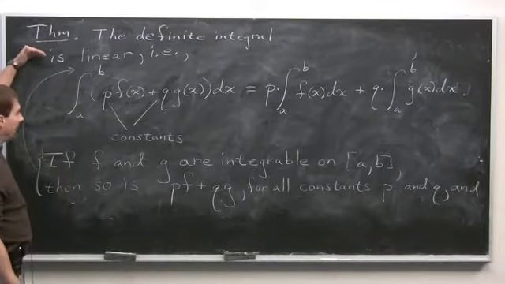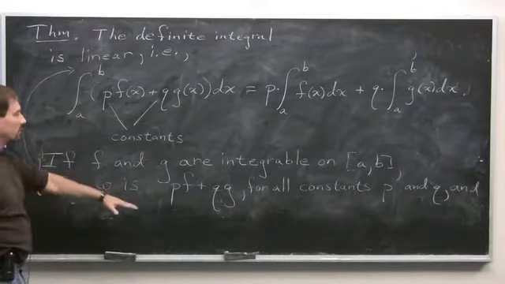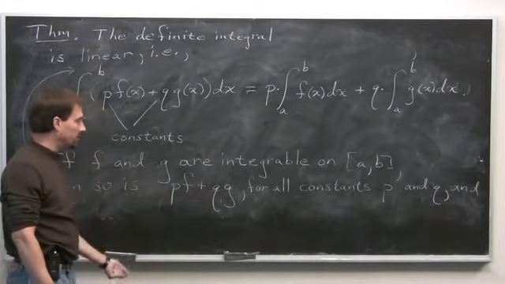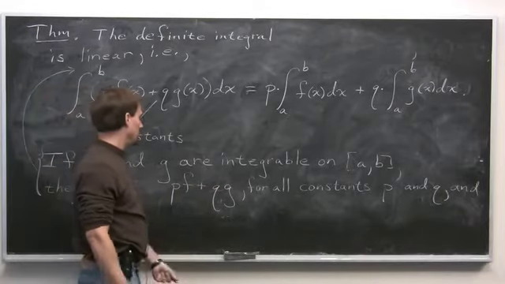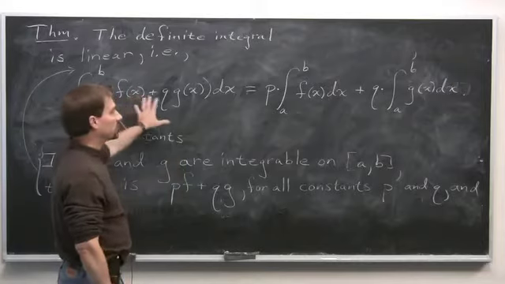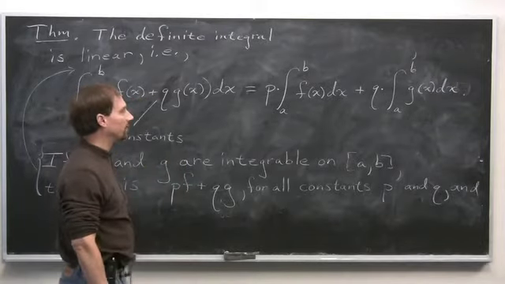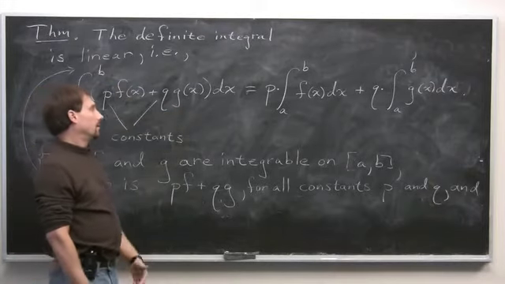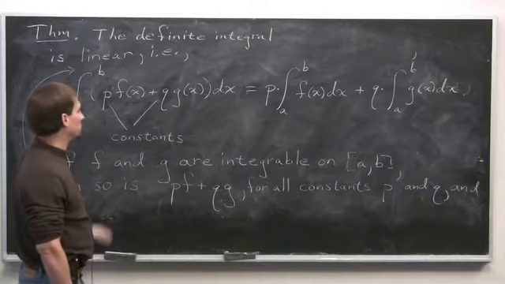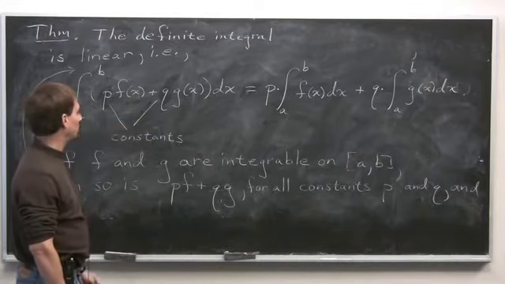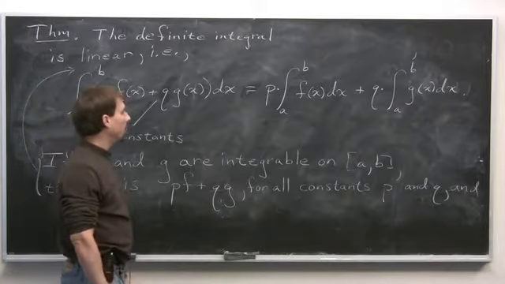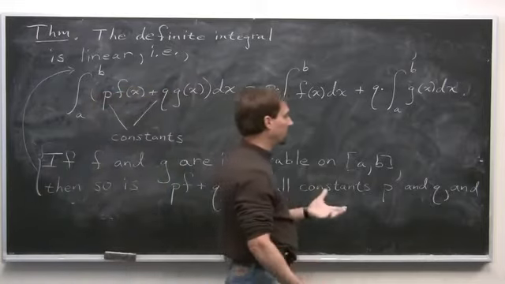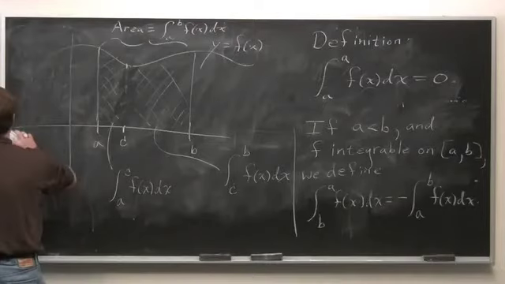The definite integral is linear, i.e. if f and g are integrable on AB, then so is this linear combination. That's what a constant times something plus a constant times another thing is called. This linear combination of f and g, and then this formula holds so that everything in it is defined. In general, I frequently will write equalities, and I always mean to be assuming when everything is defined. That's nice. It helps us split up complicated looking integrals into easier pieces.